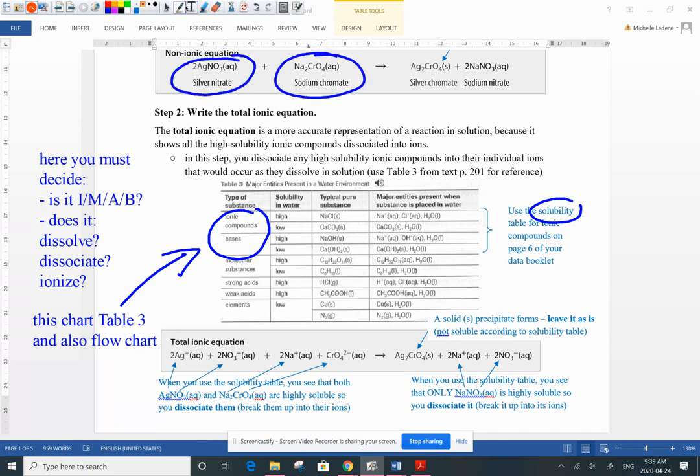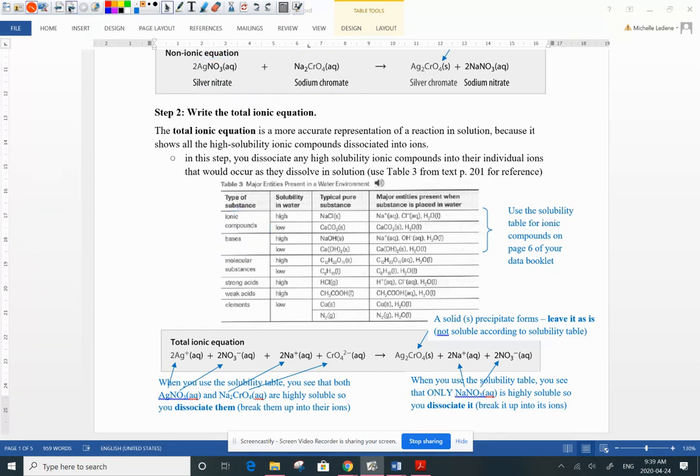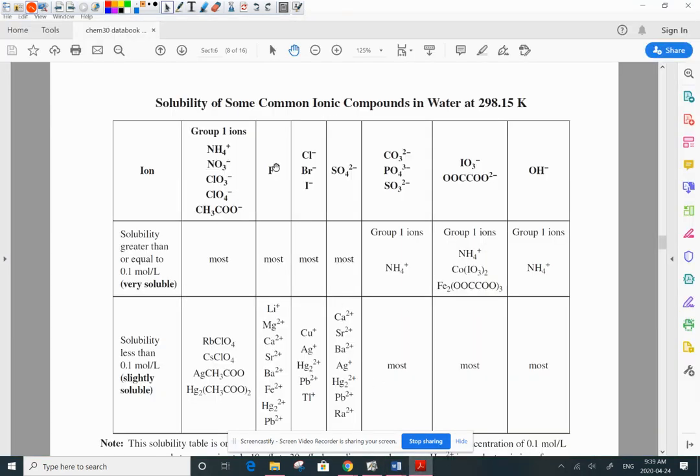All right. And so now we're going to go to our solubility table and decide what happens to those two things. Okay. So our first one was AgNO3. Oh, here's the NO3 ion, and I see that most things are soluble. Most things are aqueous. Now, I just have to make sure that Ag is not down here. Oh, here's Ag. Oh, but it's not with NO3. In fact, nothing with NO3 is ever slightly soluble. It's always aqueous. And so I know that I can go back and split that apart. I can dissociate that compound.